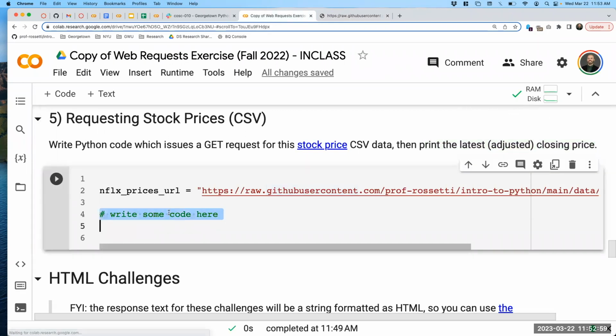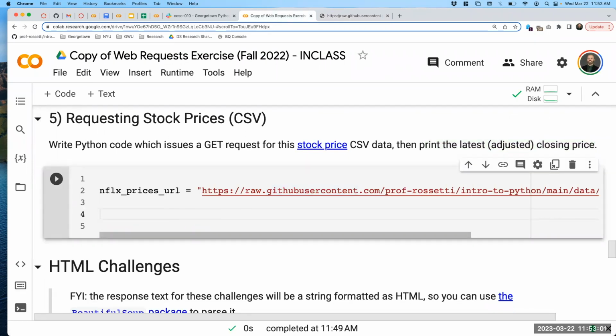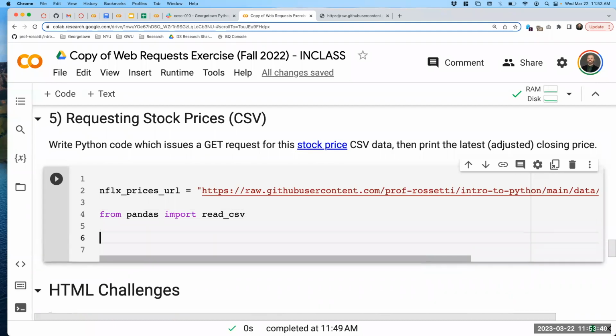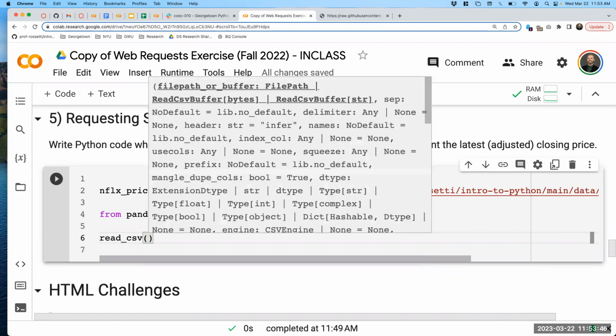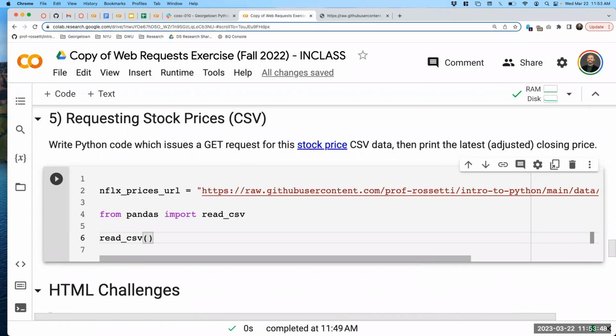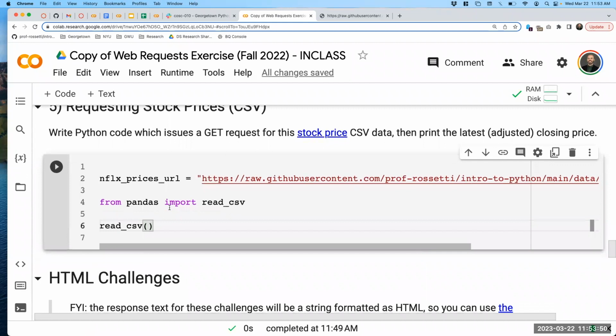So I love a volunteer. How could we read the data at this URL? It's CSV formatted. We just took a look at it. Yeah, so we could just use that same read CSV function as before. And this time I'll just say from pandas import the read CSV function, which will allow us to use it directly, like read CSV. What could we pass in here to the read CSV function?